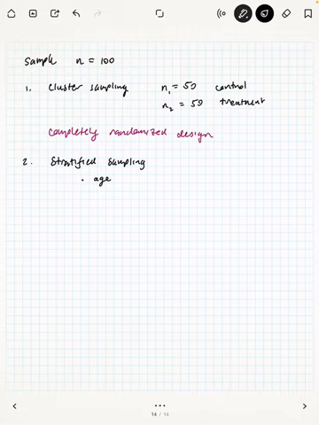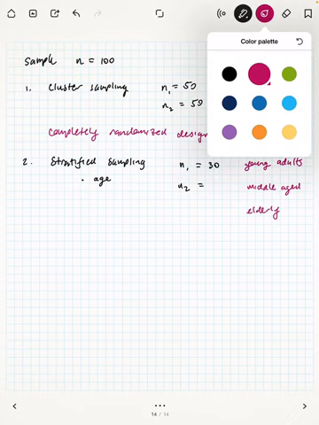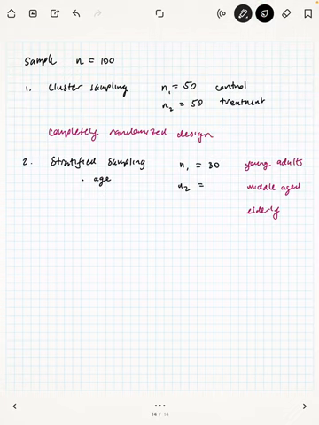And so you partition your group into, let's say, young adults, and then some of them are middle-aged, and some of them are elderly. And then it just depends on how many exactly you have. So for the sake of simplicity, let's say the breakdown is 30, 30, 40, right?